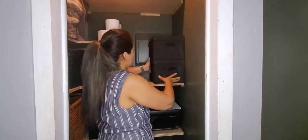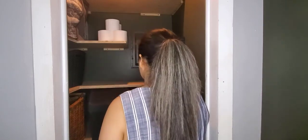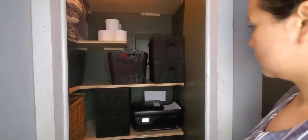Also, I'm gonna be adding here my printer. I don't have another space to have it, but I think it is really good here. It looks really nice. It is black, so it matches the closet. And it's easier to have it here since the kids can just print, and even my little boy can reach it.